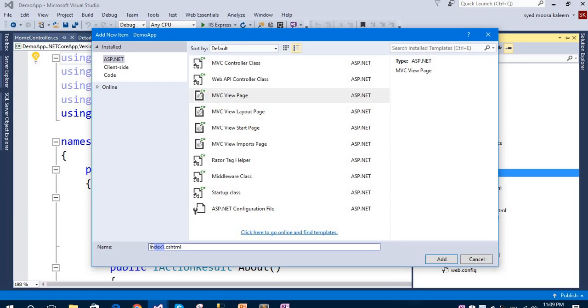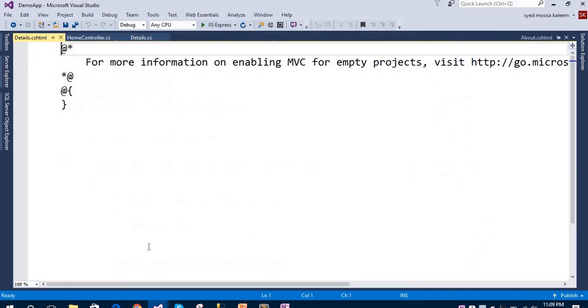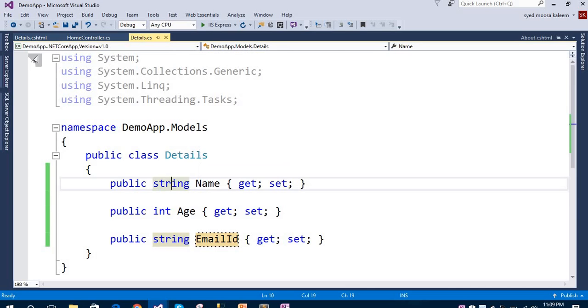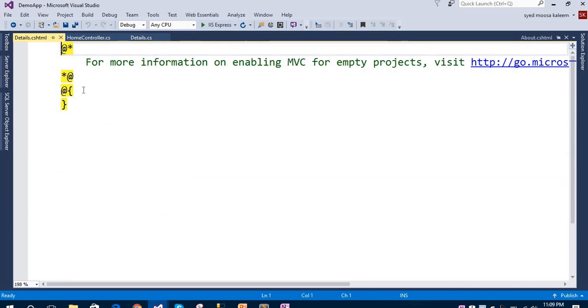It's a Razor file. You can merge code and markup together. I'm gonna name it Details, because this is pretty important. It's a naming convention. We have given this model name as Details, so we are giving exactly the name which matches our model.